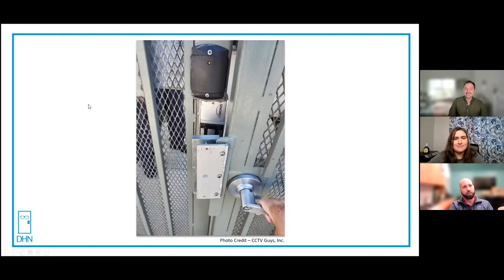It's a little crazy. Yeah, gates can be tricky to add access control to, but there are right and wrong ways to do it. And this is definitely a wrong way to do access control. It introduces a lot of additional code implications because of the mag, for things like path of egress, and then trying to find a button that's weather resistant. Those are additional challenges you don't always want to deal with, let alone the fact that it's a power dependent device, and in an outdoor environment it may be the first line of defense if there's a storm coming up. Do you really want your primary gate that protects your facility open wide?